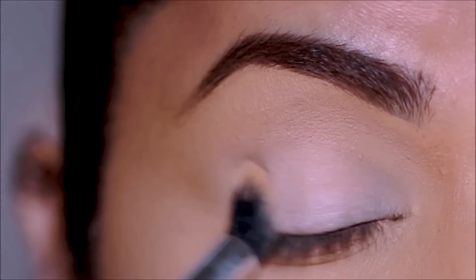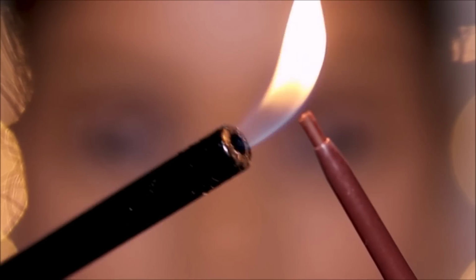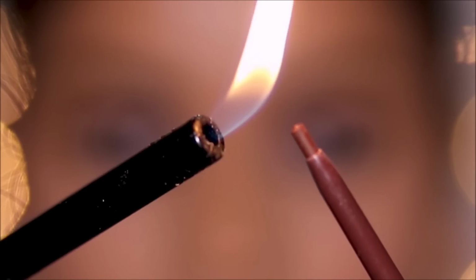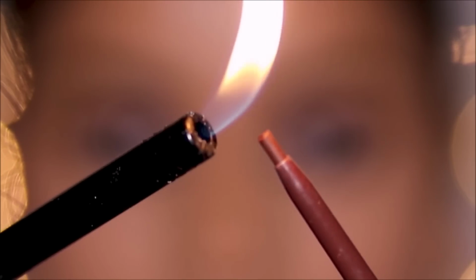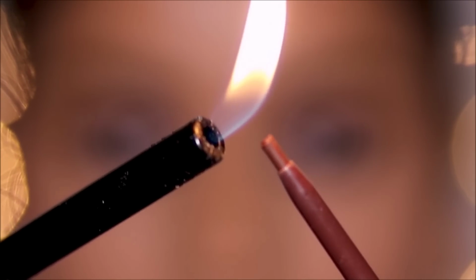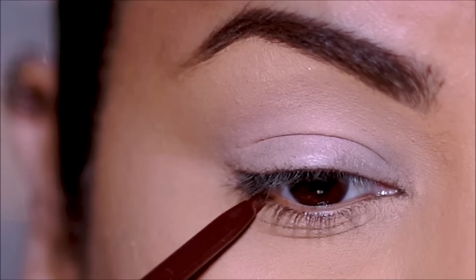Next, I'm going to be using a brown eye pencil from Jordana. This is the Easy Liner, but I'm just not going to be using it as is. I'm going to be warming it up. I'm just using a lighter here. You can also warm it up with any kind of a heater, like even your hair dryer. That'll help to melt the product a bit, and it's very easy to apply it after because it glides on so smooth.